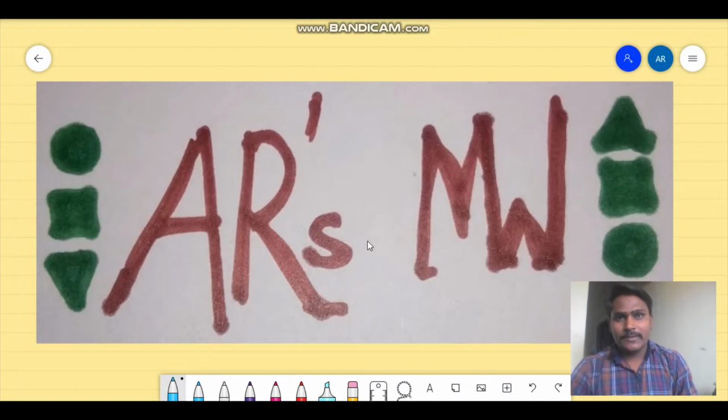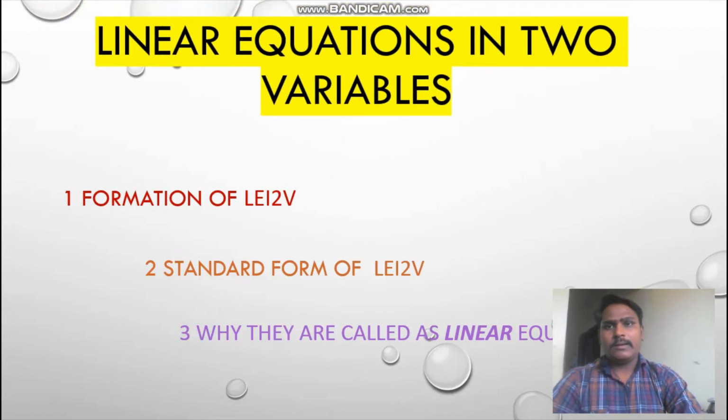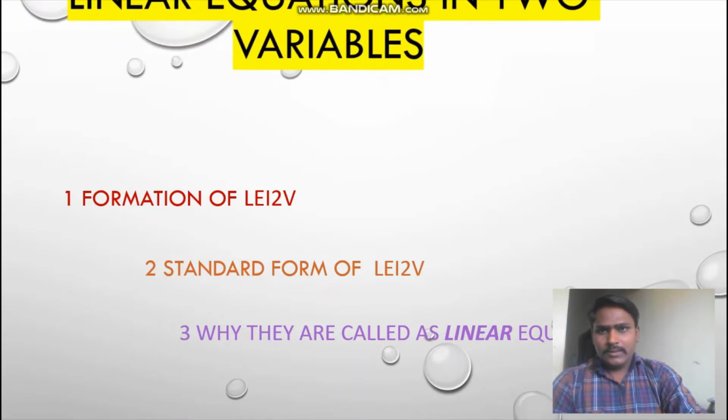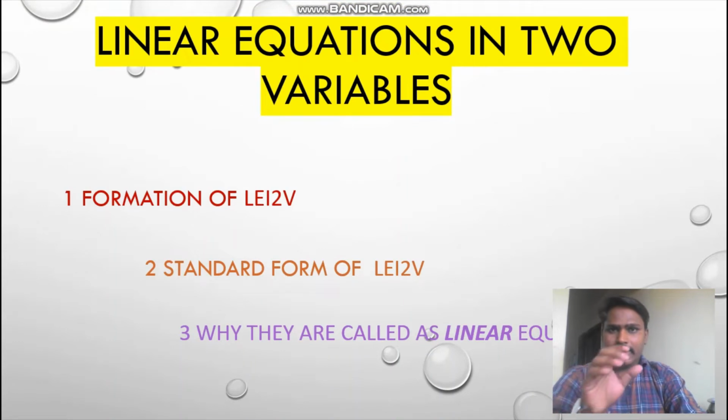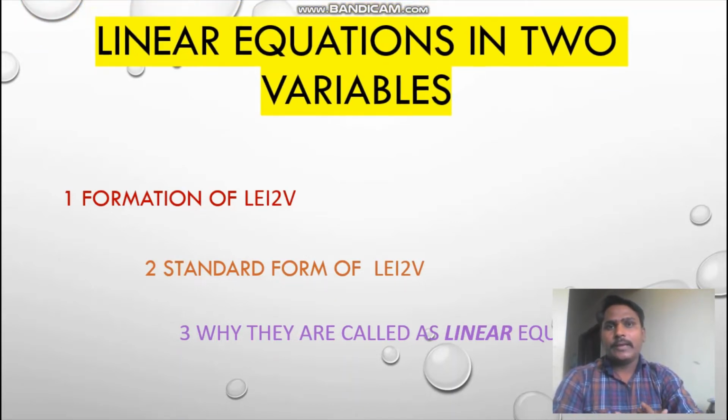So let's begin. First of all, we will see a brief look at our agenda today, what we are going to learn today in animated form. Today we are going to learn this bouncing thing in yellow background, that is nothing but linear equation in two variables. In this, there are various words like linear, equations and variables. One by one we will elaborate what all these things mean, what actually linear equation in two variables means.